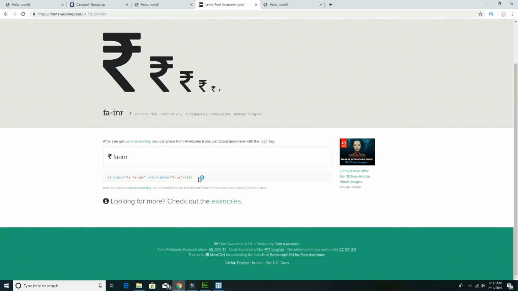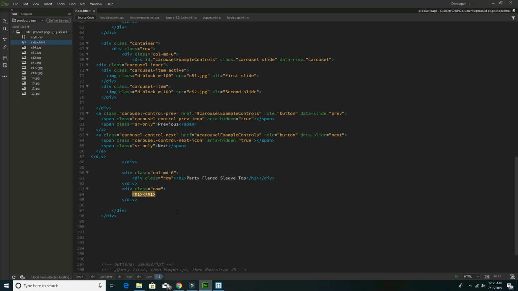Okay, actually whatever icon you want you can give, don't follow me blindly. So this is the rupee icon, and after that 599. Okay, and let's give some space after that 599, so for that ampersand nbsp.